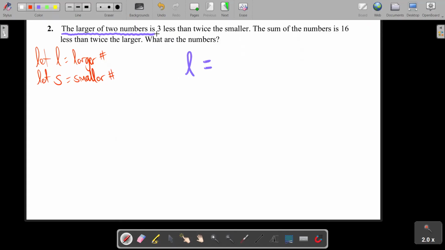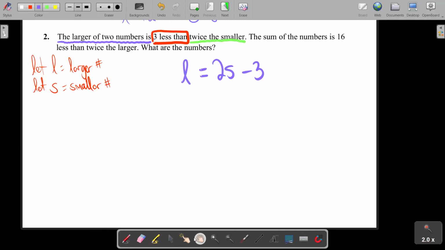What does the red chunk mean? -3. It means leave a space and then put -3. Do not put 3 minus. This isn't a Mr. Ahern thing. It's mathematically incorrect to say that 3 less than something is 3 minus the something. That's not how this works. And then what's going to go next right there? Do the best. Good job. So we have 2s. That was a nice equation.